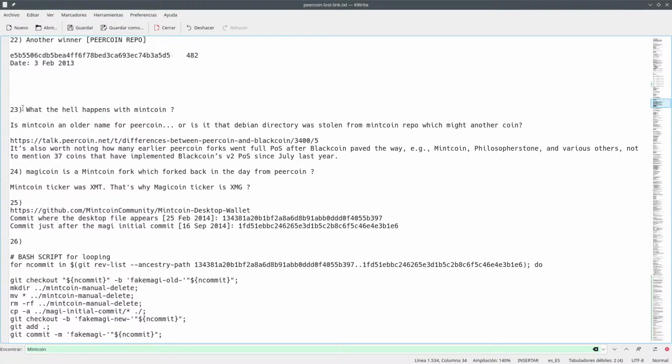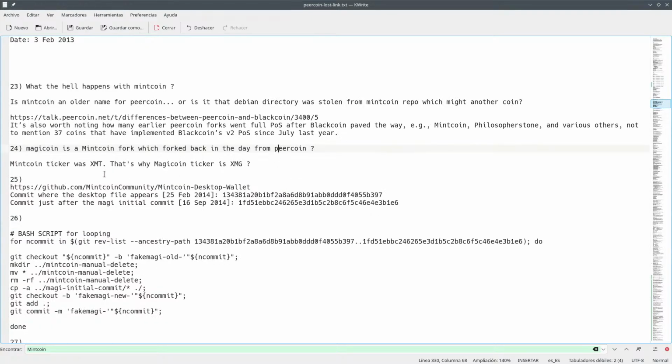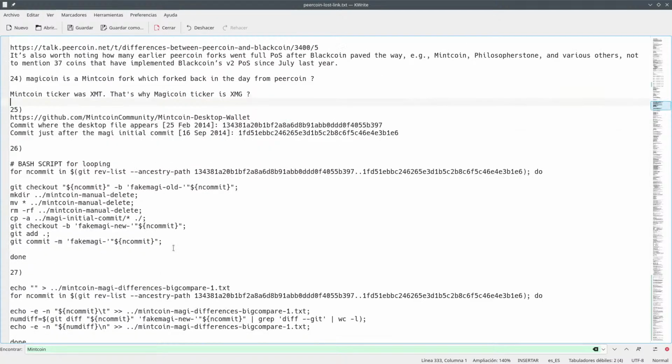Oh, look at that. Back in the day, Bitcoin forks. Yeah, so Magic Coin is a mint coin which forked from Bitcoin. Mint coin ticker was XMG. Oh, look at these thoughts that I had back in the day. Okay, so a bash script for looping.